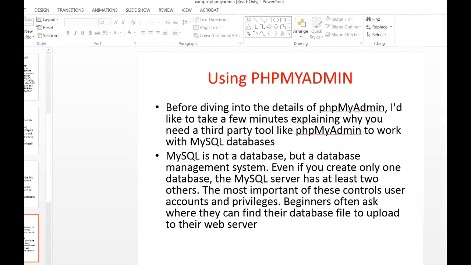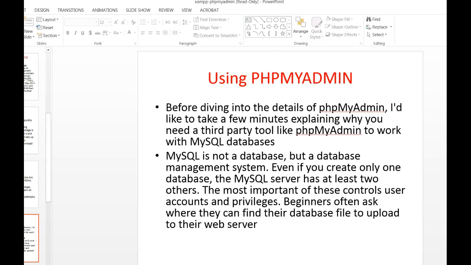Okay, so why do we want to use this phpMyAdmin? Let's see why we need this type of tool. Basically, MySQL is not a database, but it's a database management system. Even if you create only one database, the MySQL server has at least two others. The most important part of it is control accounts and privileges.